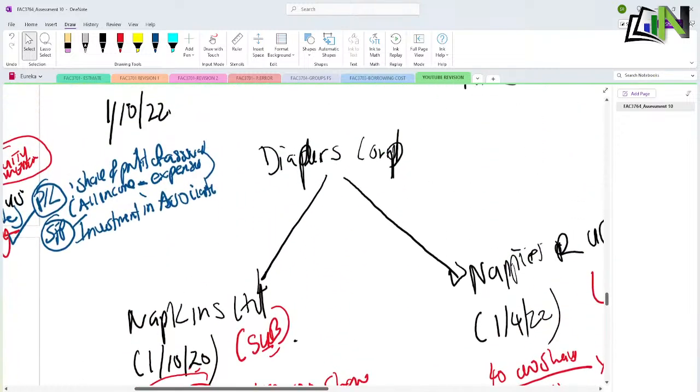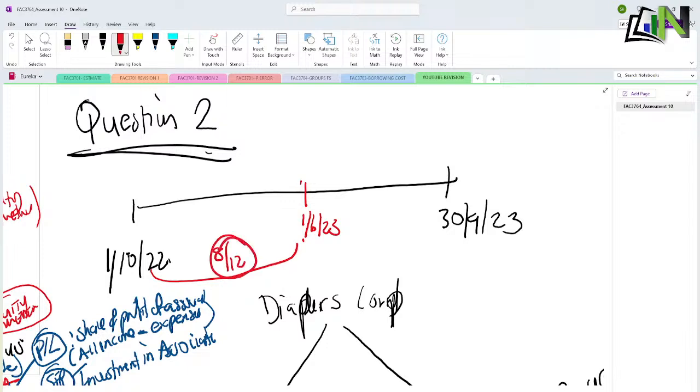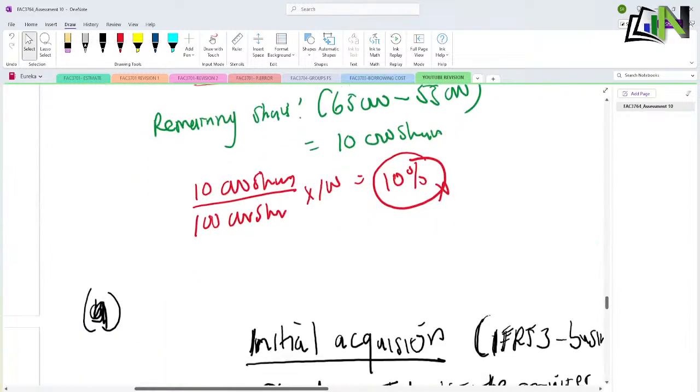If I go to my financial period, my financial period begins here in October, so up until June. I'll just put 1 June 2023 somewhere here. So from here to here, it's October, November, December, January, February, March, April, May. I cannot count June because it's the beginning. So it is basically 8 months. So we're going to do 8 months into the year. And after that, control is lost. From there, control is lost. All right, so let's get working.